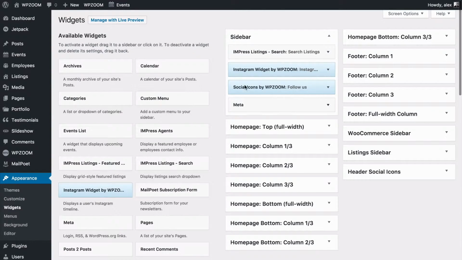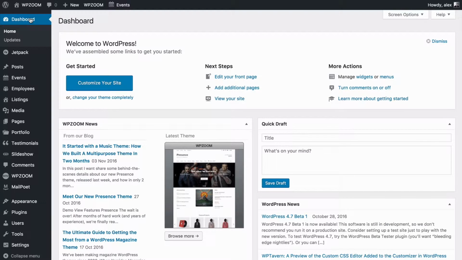These are already set up. So I'll come back to widgets later on, but I just want to show you, this is what I've done from importing the demo content. So if you want to speed things up a little bit, as mentioned in the setup video, that's a nice way of doing that. So first I want to show you how to add your listings, and this is straightforward.